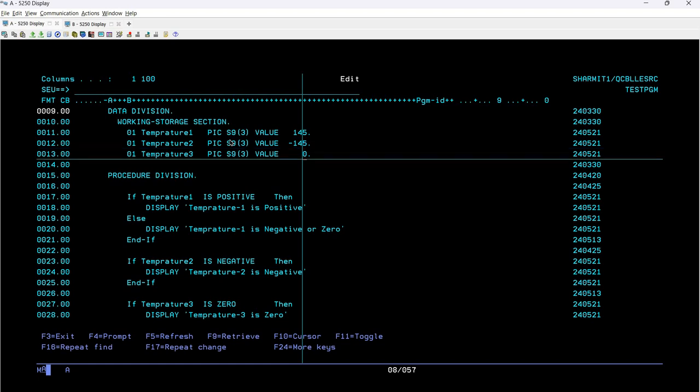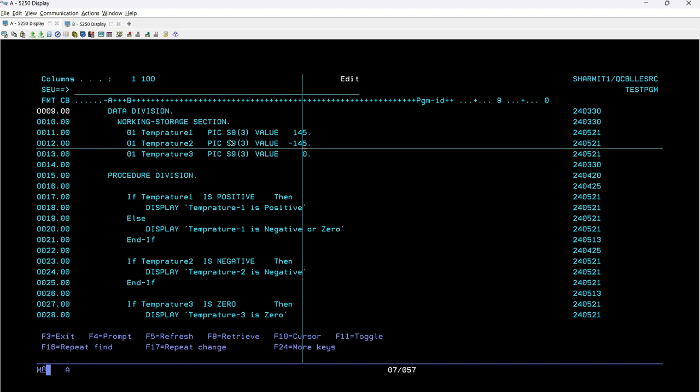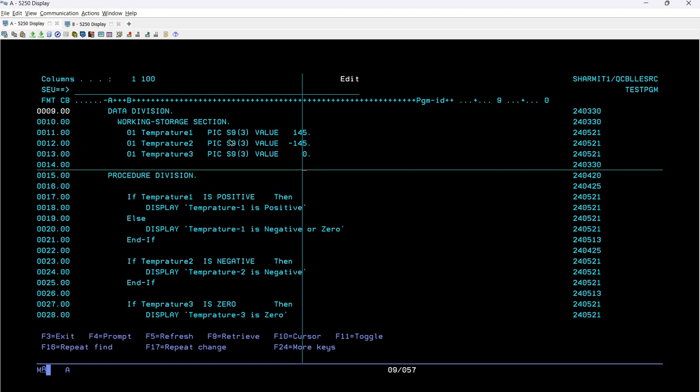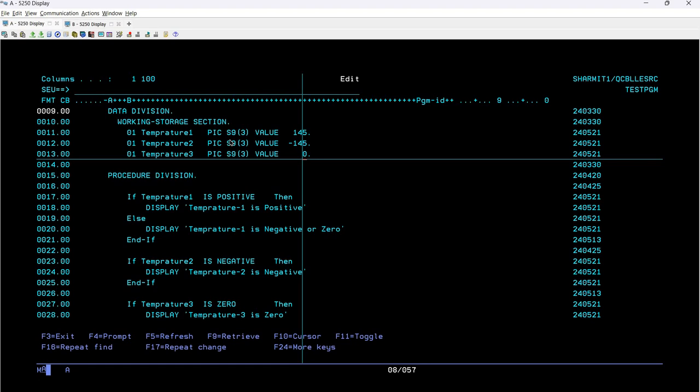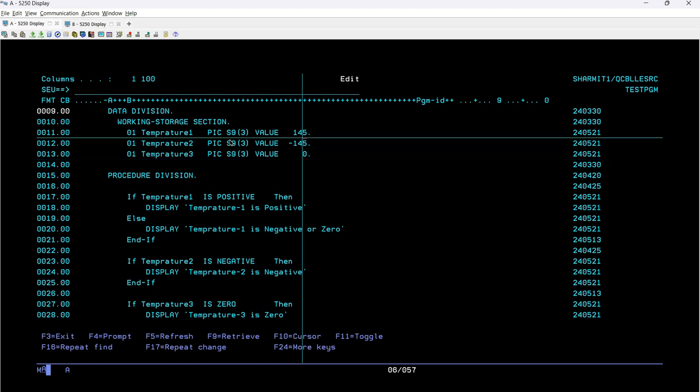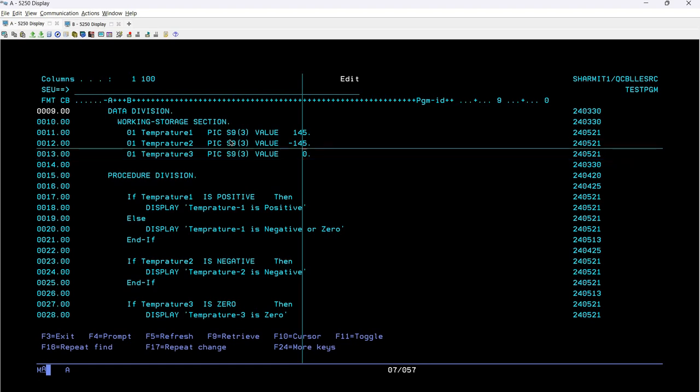Now there might be one question from you guys: we already know that this value holds positive, this negative, this zero, so why are we using this statement to check it? Because right now we know what the value is, right? But just assume you are getting the value from some other program or from some third party tools. In that case, we are not sure which value is coming, right? And also maybe we are performing some type of calculation and we don't know how it will result.